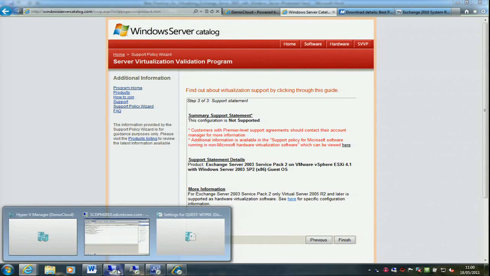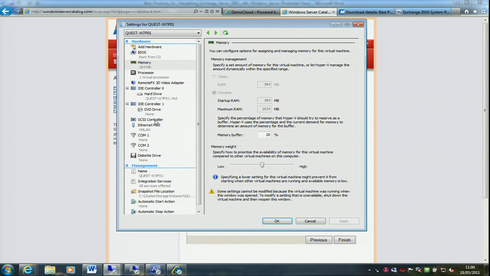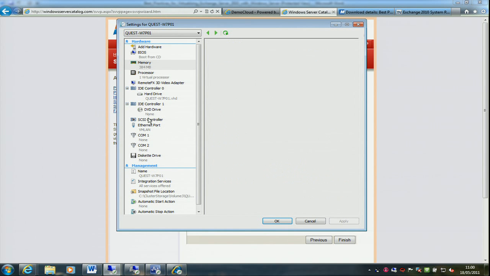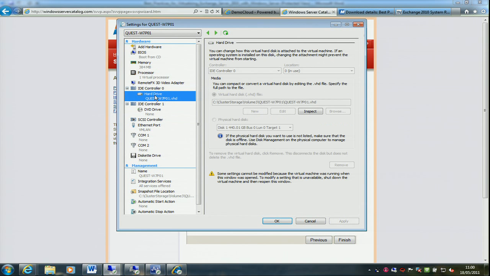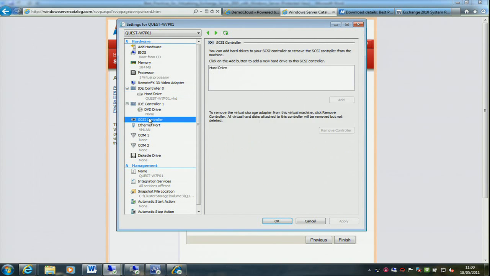virtual machine in here, and have a look here, you'll see this virtual machine, I've just picked one at random. It's got a SCSI controller. It's got a virtual IDE controller where the native boot drive is attached, but this SCSI controller is where I can attach other hard drives as well, and it also supports hot add of storage, so I can add a hard drive on the fly while the guest is running. But that could be a virtual hard disk that I'm adding to it, or a pass-through disk. But either way, I would utilize the SCSI controller as that secondary point of attachment for the virtual machine.